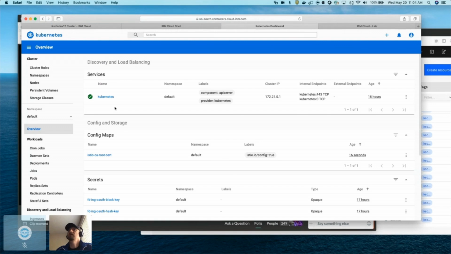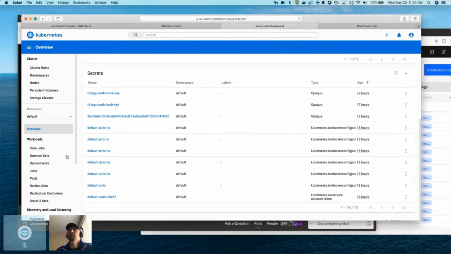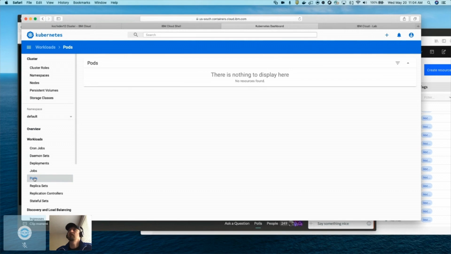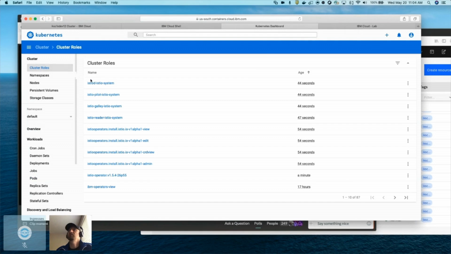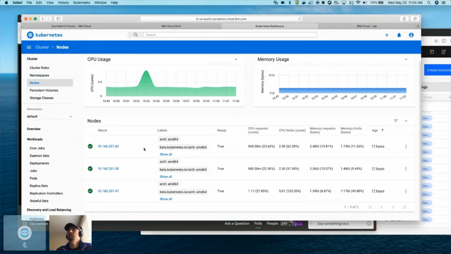So these are the various things that are deployed. You can see what we have inside of the cluster, and you can see various pods being deployed. Eventually you will see the entire deployment. You see the cluster roles, you have the Istio system, and so on. Everything just started about now. Everything is deploying, and you can see the nodes. And this is the process when you access the system and all the CPU usage and so on.